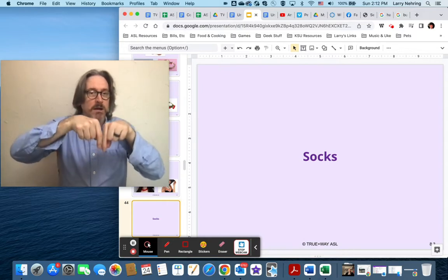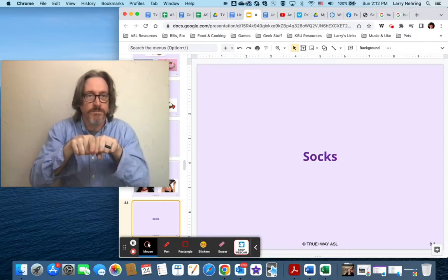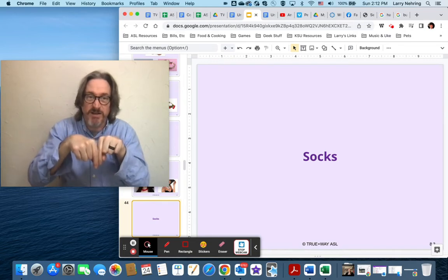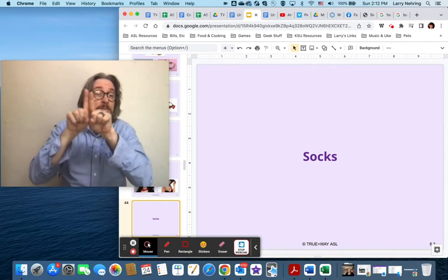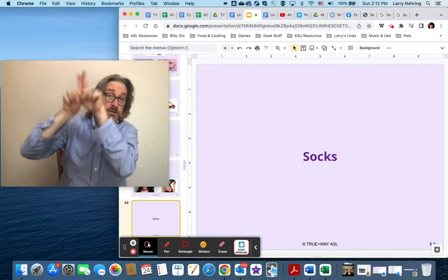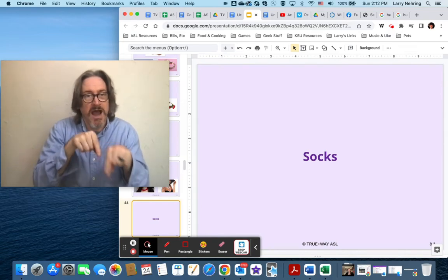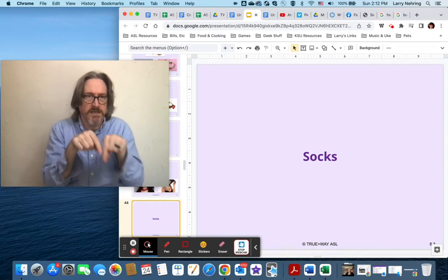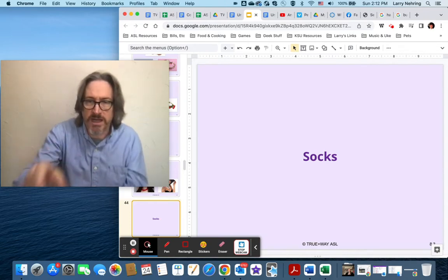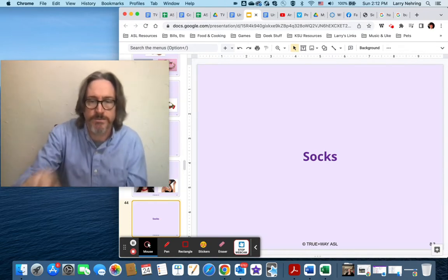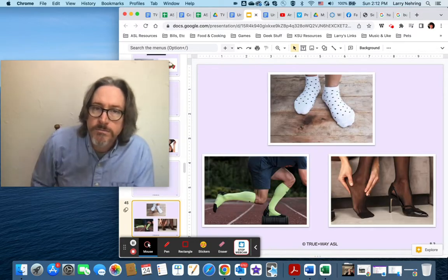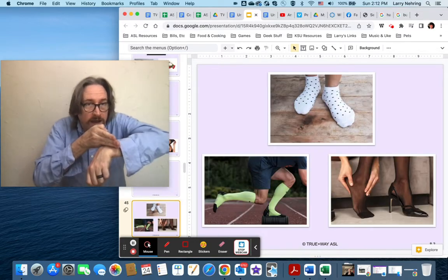Socks. Now, most of the time people do it right out to the front, but the idea is you're knitting. If you do it pointing up, it's the sign for stars because they twinkle. Twinkle, twinkle, little socks. So I tend to do it downward only because for video it's much clearer and for class, but you'll oftentimes see it to the front. And then you can show how high they go.